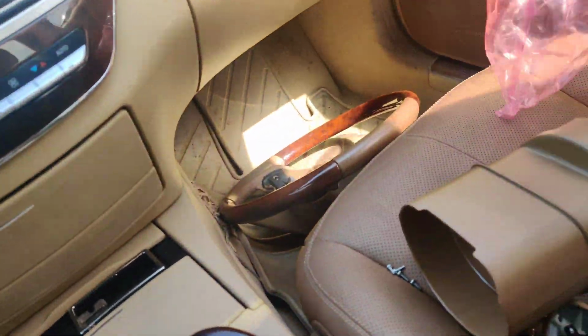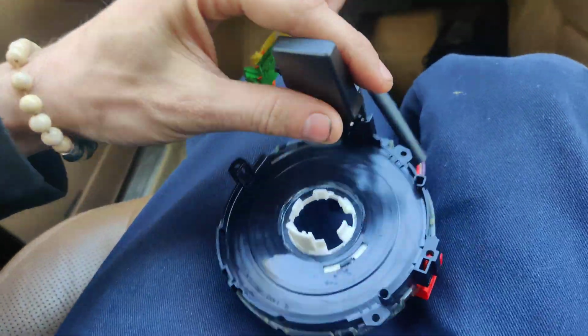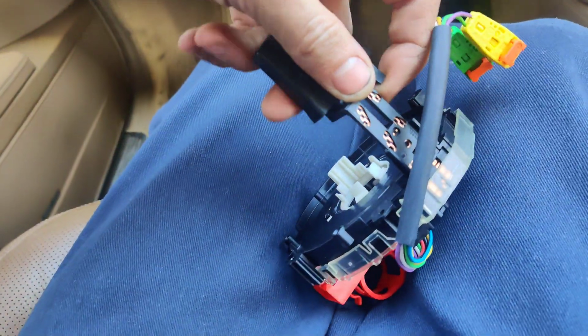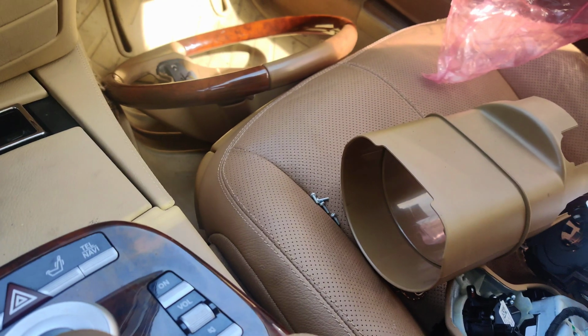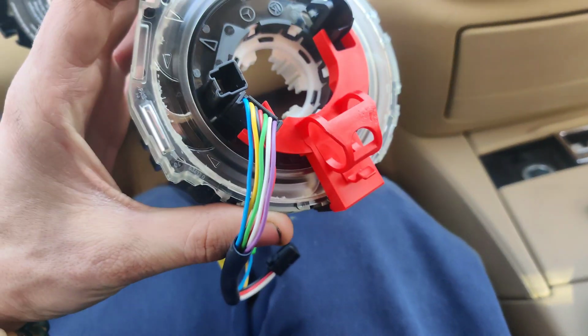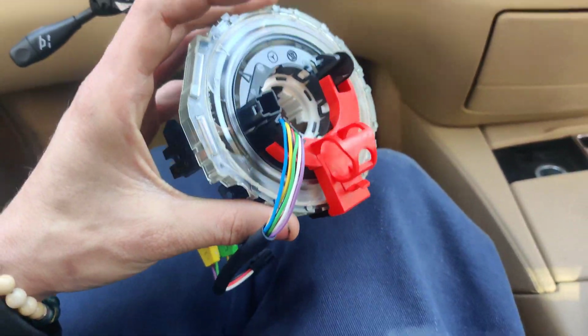Okay guys, so we got a new clock spring here. Brand new from the dealer. There's only like 3 left in the country. So we got this. So I'm going to assemble this all up. Comes with this nice little shield over top of all the pins. Look at that. So I'm going to get this all mounted up inside our housing the way it was, and then I'll see if we can get all this stuff working for this guy.